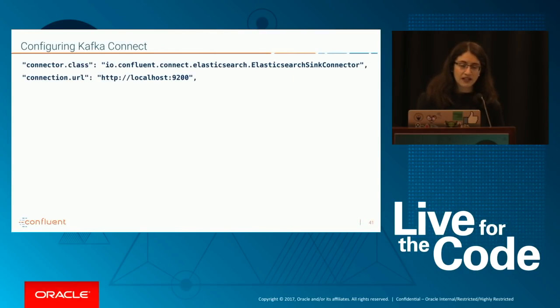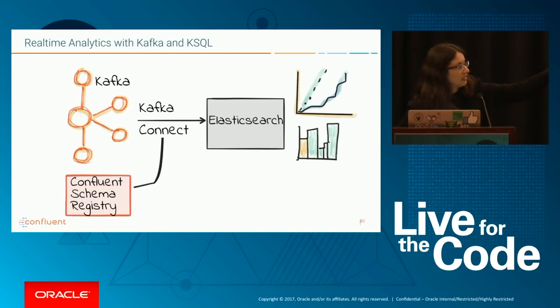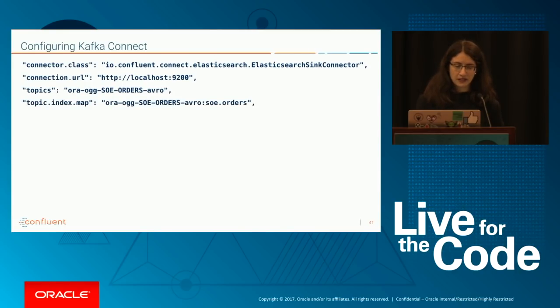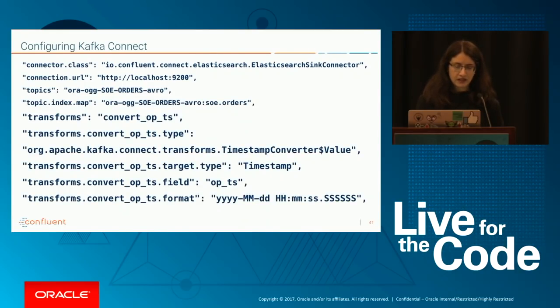And then the other part is that you want to get data, note, from Kafka to Elastic. And we use Kafka Connect. So far we used Golden Gate, and now it's time to use Kafka Connect. And we basically say we want an Elasticsearch sink connector. The connection URL is the Elasticsearch URL. The data comes from this topic, goes to this Elasticsearch index. And in between, we told you about the transformations, that sometimes data doesn't exactly fit. We're changing the timestamp from whatever it is, a kind of binary format that we hold in Kafka, into a formatted string. So those events go like that into Elastic.